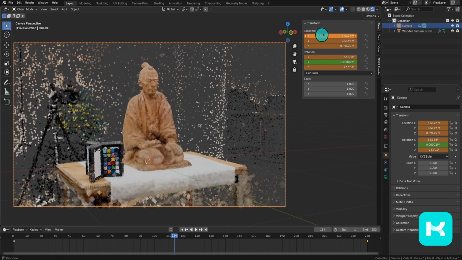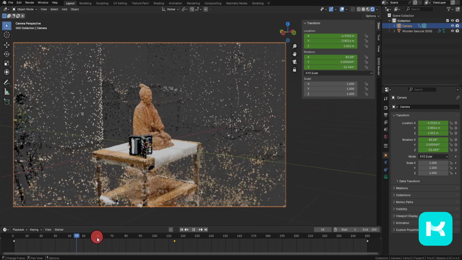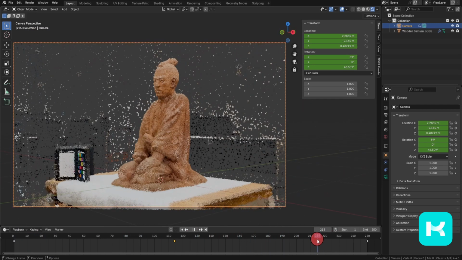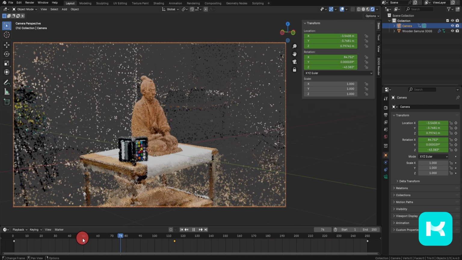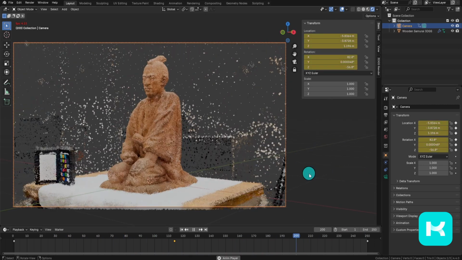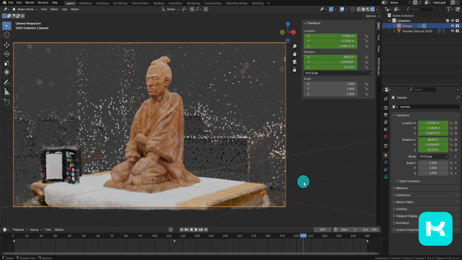And again, hovering my mouse over the location values, pressing I, hovering my mouse over the rotation values, pressing I, we have some new keyframes here. Let's again scroll through the timeline. And we can see that the sculpture stays in frame for the duration of the camera animation. I'm happy with my camera move, but you should spend some more time on it.